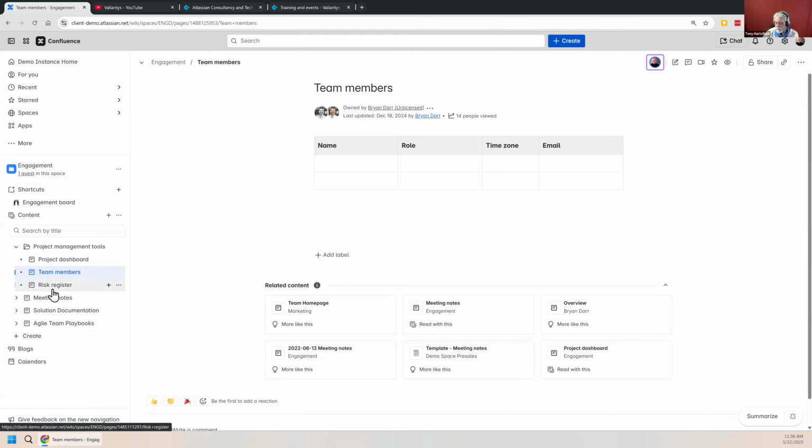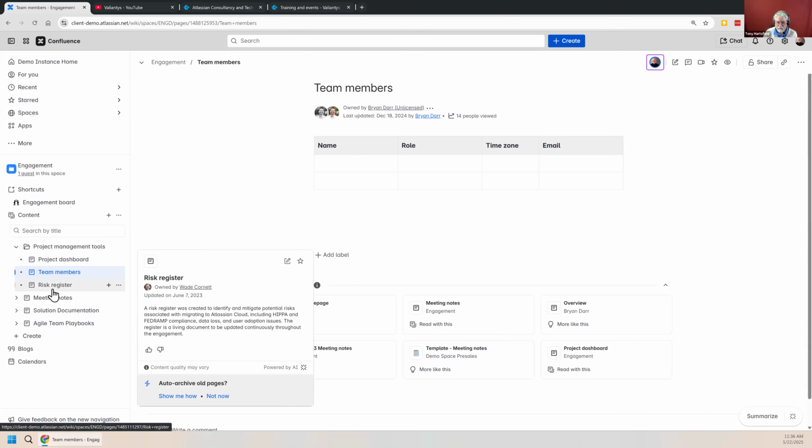Depending upon the project, we will have a risk register to say, okay, here are items that we've discovered that really ought to be addressed so that we can have a smooth transition. Let's say we're migrating to a new instance or from data center to cloud, whatever it happens to be. We can make sure that we have an assessment with the risk meter so that in one place they can know where to go to find out what's going on.